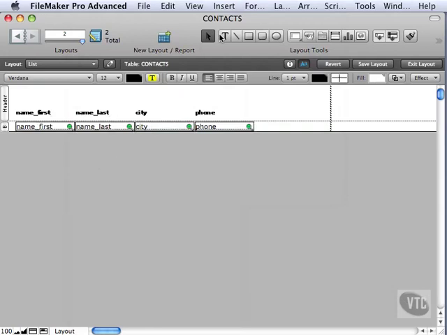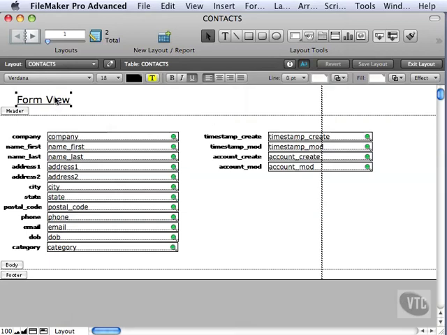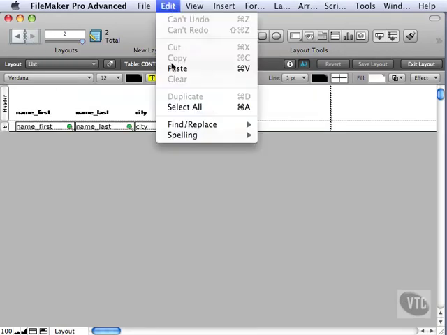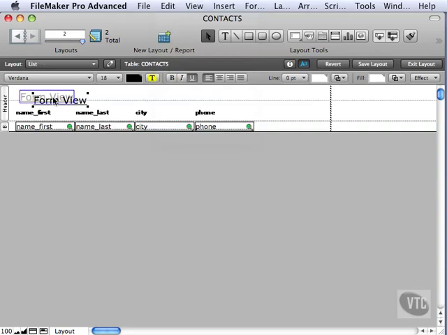And then we're also going to go ahead and get our text tool and type in list view. Now since it's not coming out in the font I want, I don't have to remember. I want to match what's over here. I'm going to go back here, copy this, move back over here, and paste. That was a lot easier. Now all I have to do is double click on it and change it to list view.